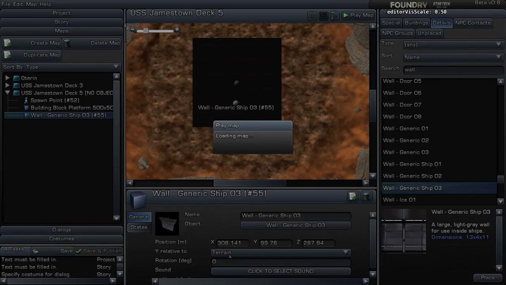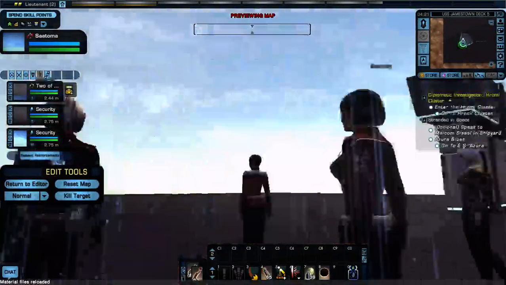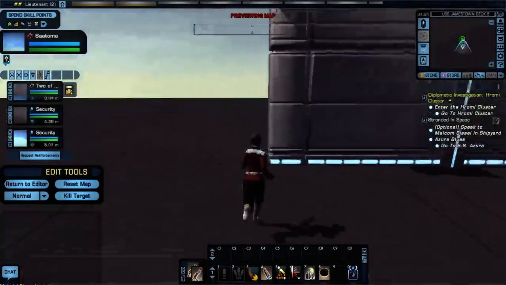Notice I left this y relative to terrain. You will find as you're building things, you will from time to time forget to change your y relative. And suddenly the wall or the chair or the person you expected to be there isn't there. Because now, this is not setting it at 100 or 99.76 meters. It's setting it as 99.76 meters from the terrain. Now here, because the terrain is relatively flat, it still worked out pretty well.